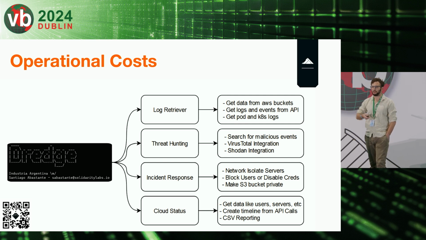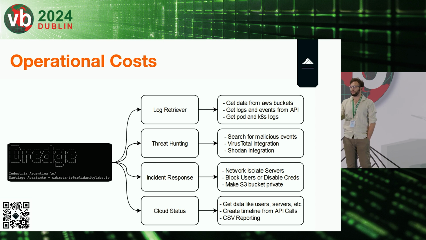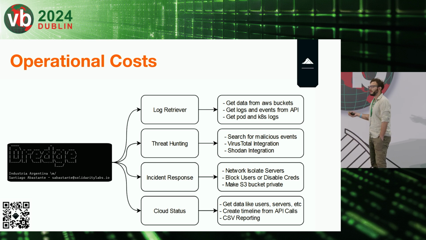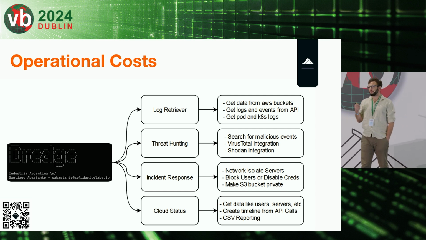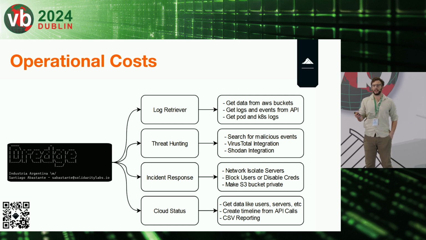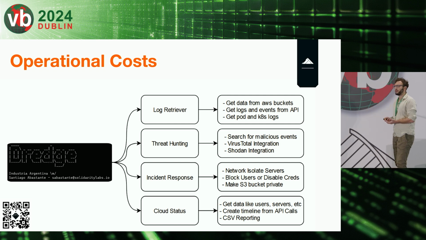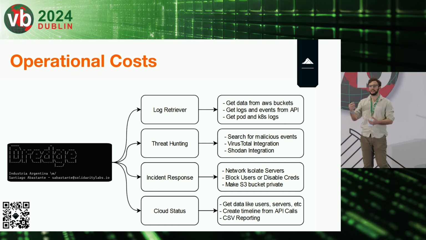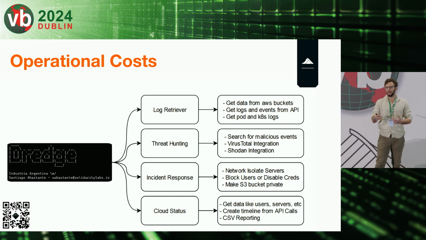You can download it by the QR code if you want, and you can contribute or submit feedback. I will be more than happy for that. So with log retriever, for example, you can get CloudTrail logs in AWS that maybe you haven't enabled. In AWS, CloudTrail logs are those logs that are used to get API calls to the tenant. And most companies don't even enable them, so they cannot see by default what's going on within their tenant. So if somebody creates an IAM user or a credential and they are not aware of that, and you don't have CloudTrail enabled, you are not going to see that.